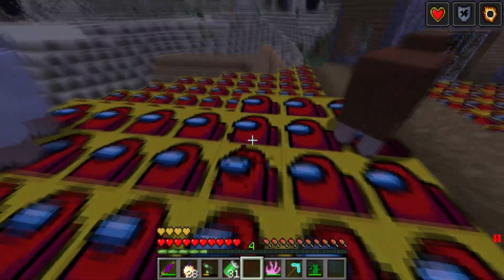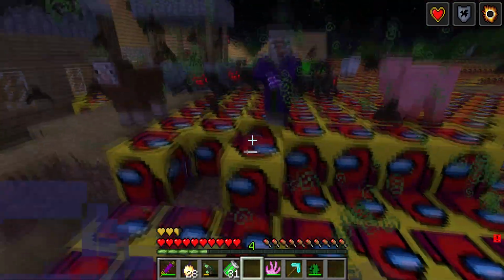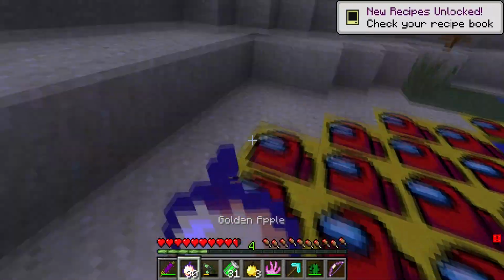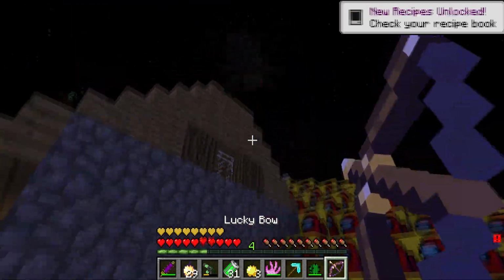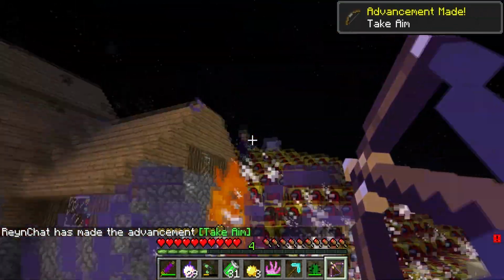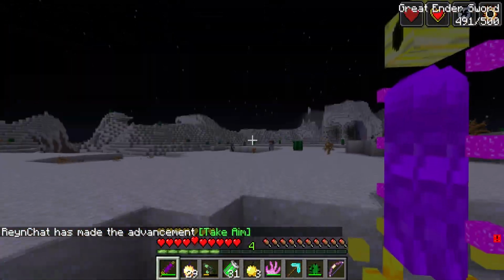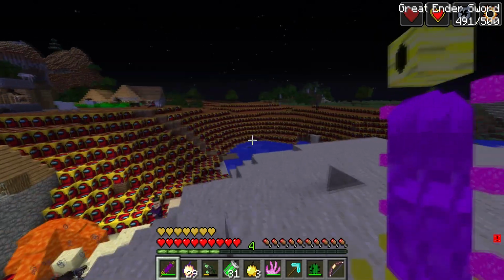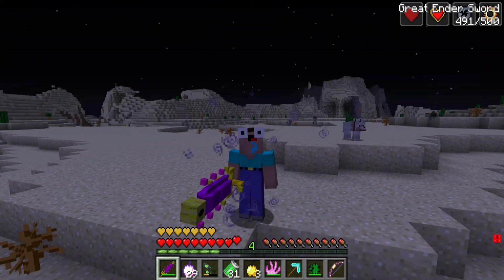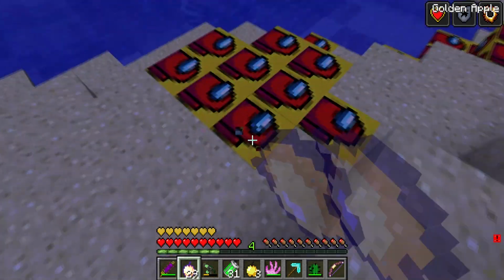Okay, I need to open more. I need to open more of these lucky blocks. Please lucky blocks, give me something really cool. Not bad. I see golden apples. Let's eat this. Oh, I have a super lucky ball. Take this. Oh, spiders, scary spiders. Just take these super arrows. Oh, go away. Oh, skeletons. Okay. Oh guys, this is really hard. This is really super hard to survive in this Among Us lucky blocks world.